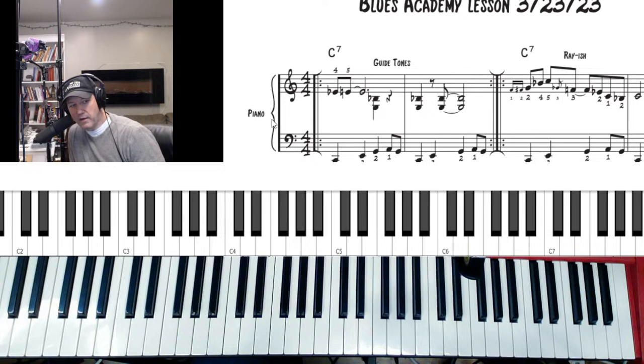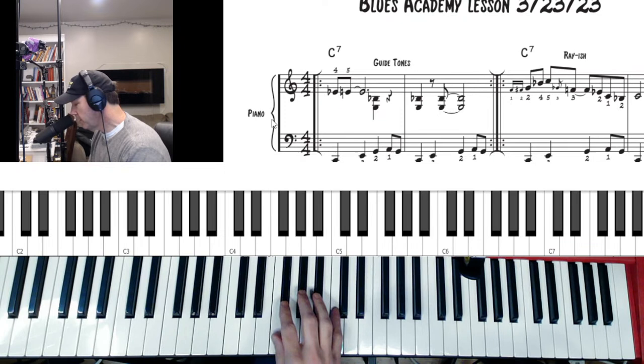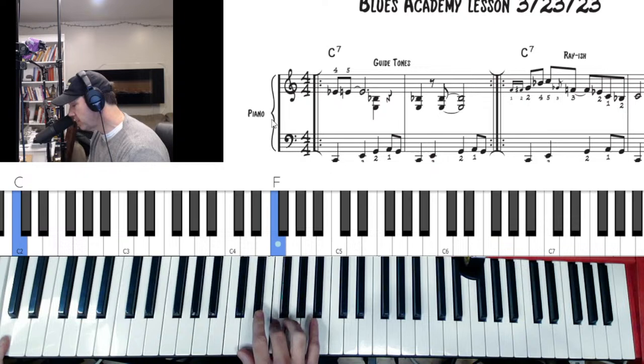If I know my major scales and I know the formula, we can play in any key. This example right here is the third example in the PDF, but let me choose the second measure, which is the Ray Charles idea. But there's something really important that happens here. If I know the formula and I say, okay, that's the fifth note of the C scale, and that's where that Ray Charles lick starts, make sure you use the right fingering.